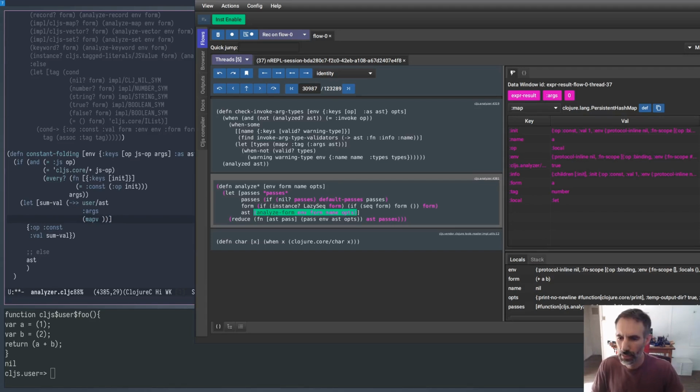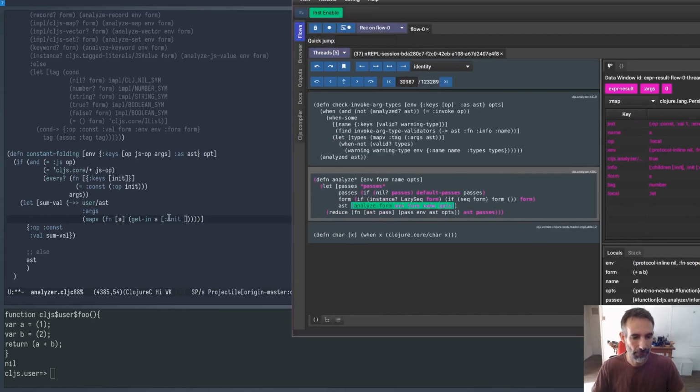We are going to map the init, so we need a function of the arg, and we are just going to do get-in of the arg, init val.